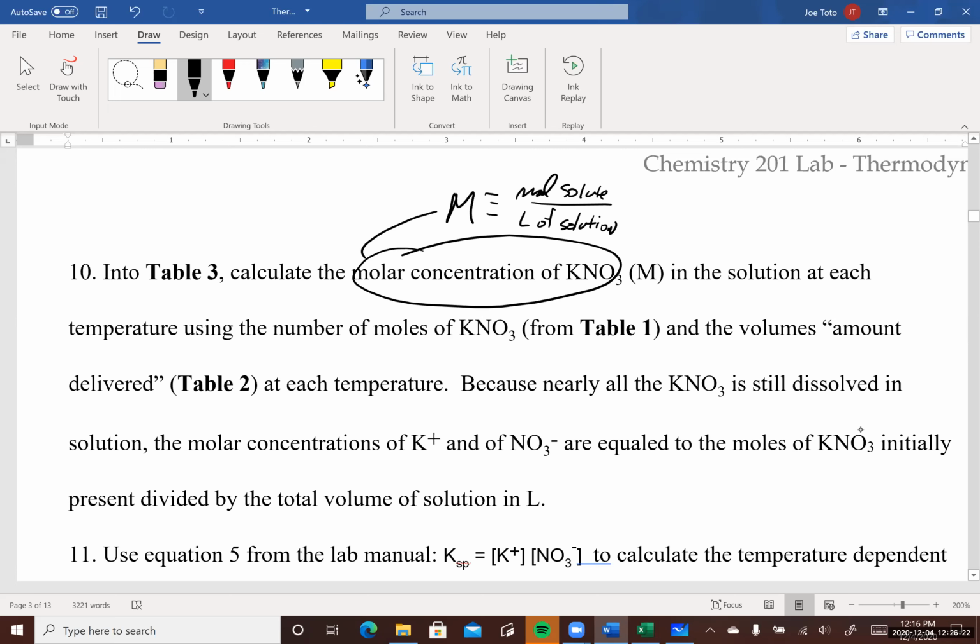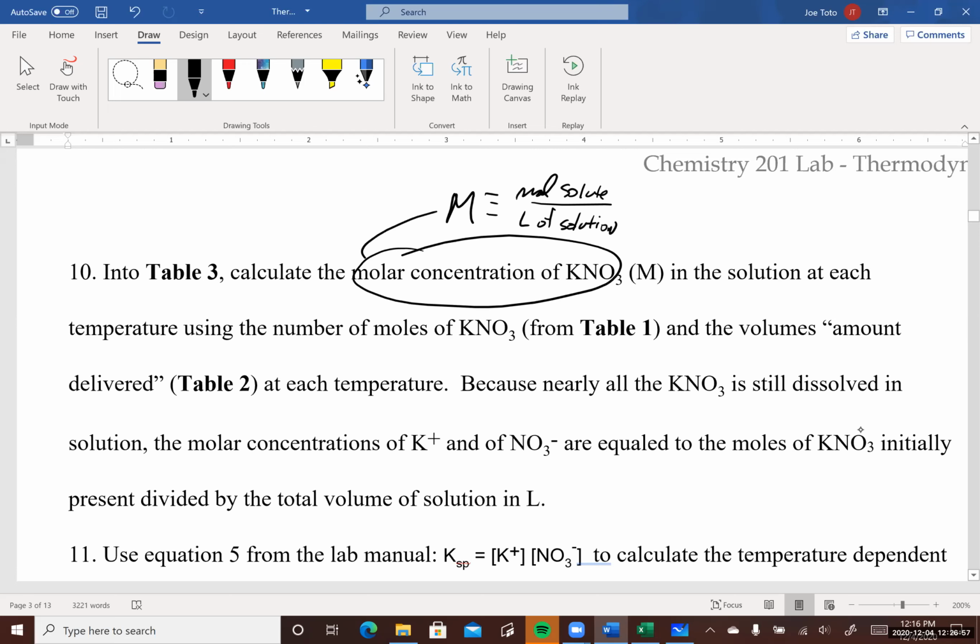something like this, ln KSP versus 1 over temperature. And you're going to get your 5 values, and hopefully they look something like that, and you can plot it and have Excel fit that to a straight line, and therefore Excel gives you the m value, the slope, and the intercept value.